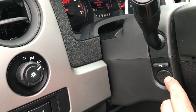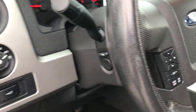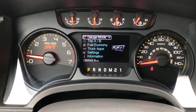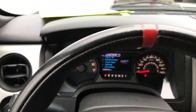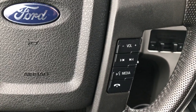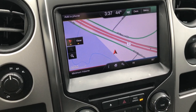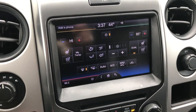Inside, the Raptor package gives you the black leather interior — there are no rips or tears in these seats. Power driver's seat, all-weather floor mats throughout, carpeting is very nice and clean underneath. It has the Sony sound system, power windows, power locks. You've got power pedals, and also power tilt and telescope steering wheel, which is pretty cool, and auto headlamps. You can see this truck has 83,543 miles. It has the orange center stripe on the Raptor steering wheel, thumb pads, cruise control, Bluetooth audio and radio controls. It has the Ford My Touch radio, factory navigation, and backup camera.